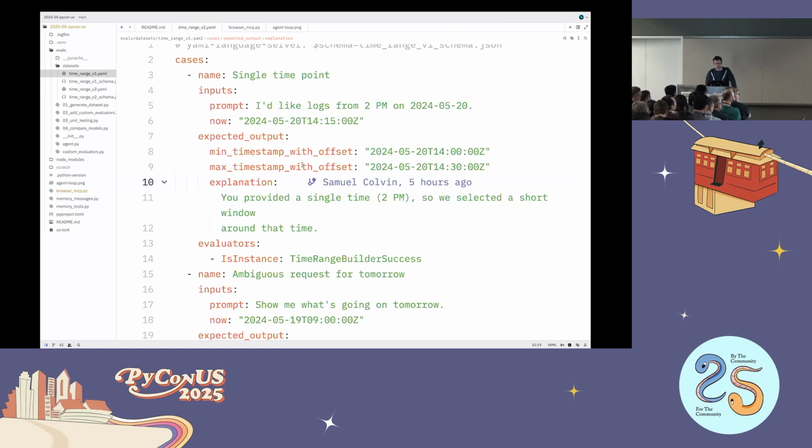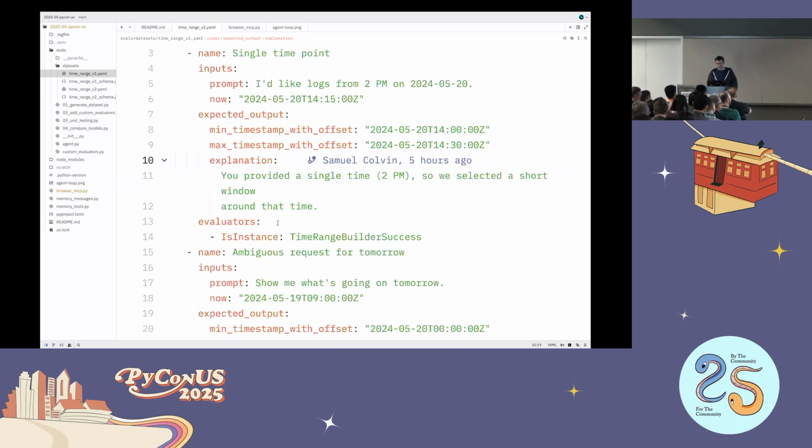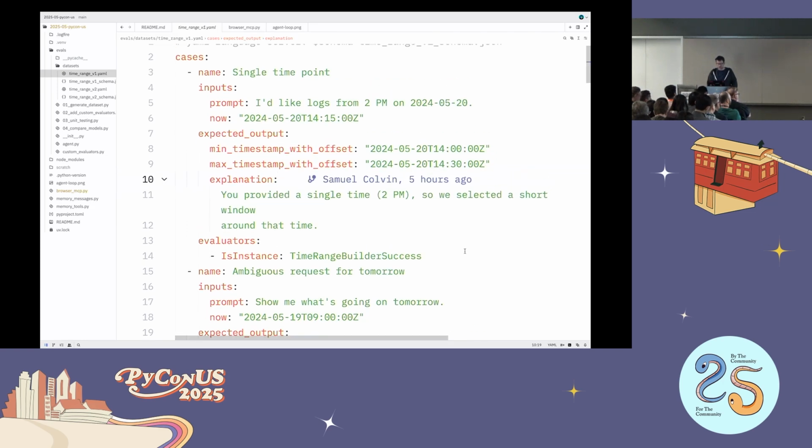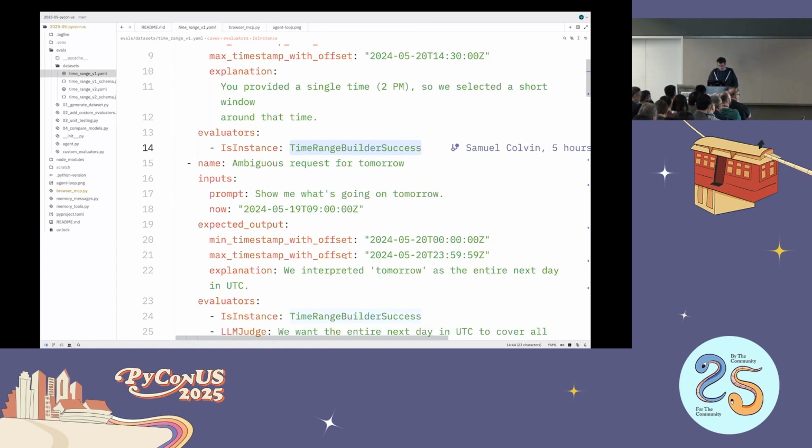In structured form, that is the min timestamp, max timestamp, and some explanation to the user of why we chose that range. And then we can add individual evaluators to each case. In this case, we've added the is-instance of success evaluator.